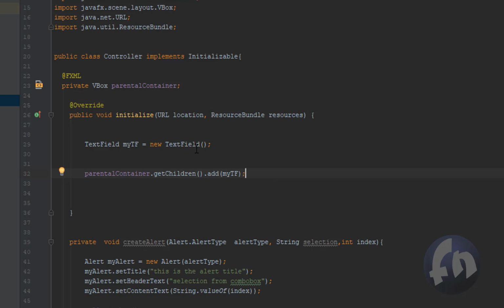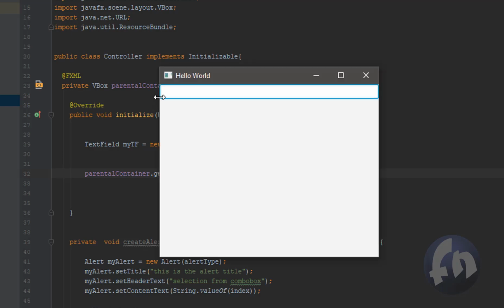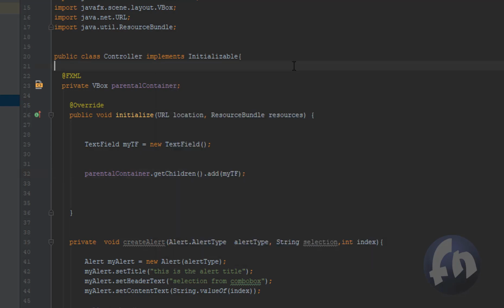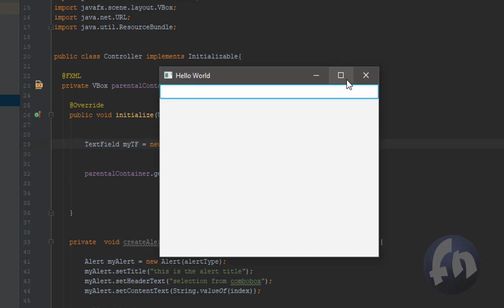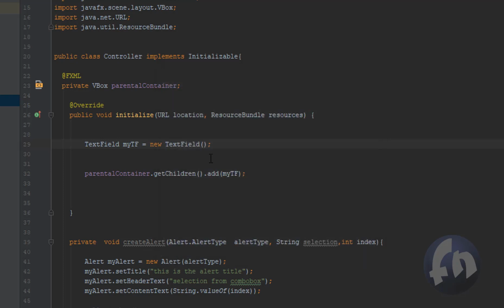So I'm running the project now. I'm running the application. And so, guys, the program is running. You can see we have the text area here, and we are not able to see its corners because we are using a VBox. So I think I should give it some pref width so that we'll be able to see some of its edges.